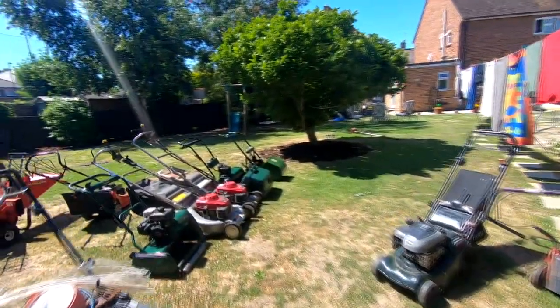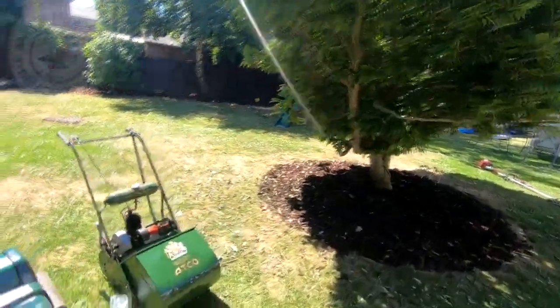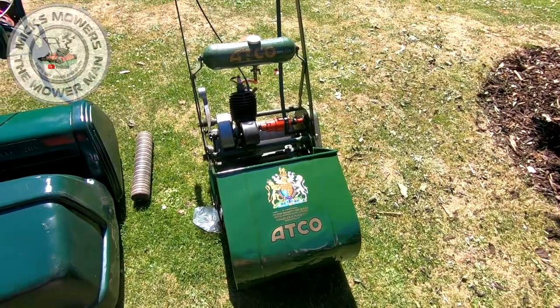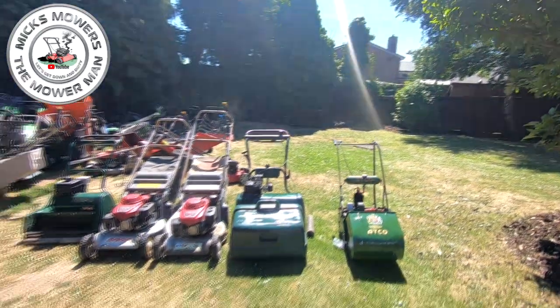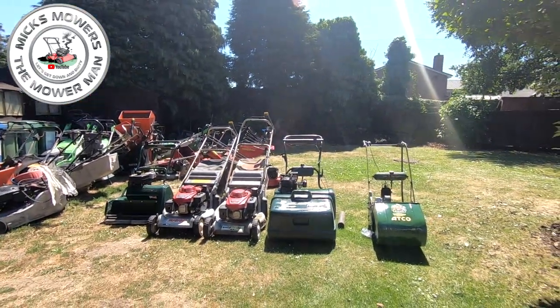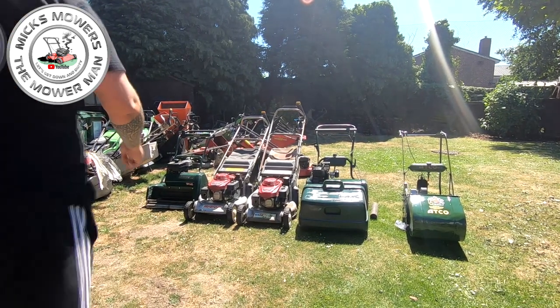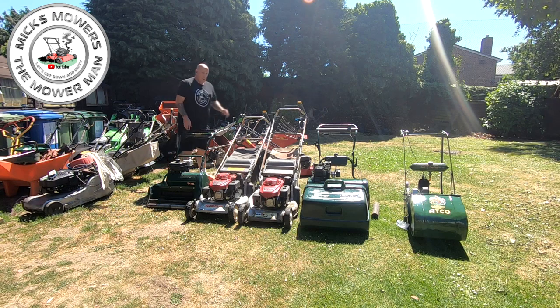Right, so let's have a look. Before I get on, there's me, my little two-stroker midget, just done a grass box on it. Yeah man, it looks cool, that looks really nice. I think I've done a little video on that. It won't be a very big video, just how to paint a grass box is not really everyone's cup of tea, but it looks nice now. So let's leave it out in the sunshine just to bake.